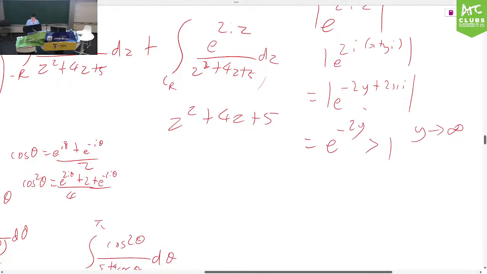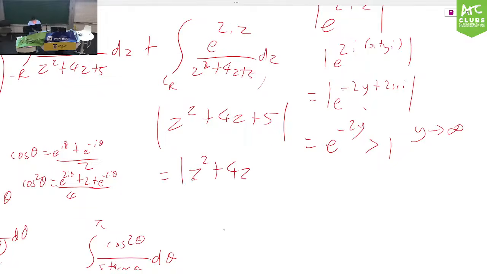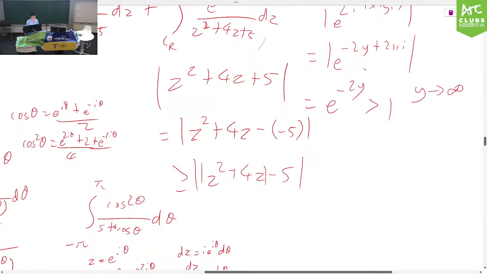This part though, z squared plus 4z plus 5: remember, we're taking the absolute value of this. Let's apply the triangle inequality twice. So this thing is at least the modulus of z squared, minus 4z, minus 5, I believe. Similar to what Jerry said, you might be concerned about how we remove this inequality thing. We're letting z go off to infinity, so this thing will blow up. So it's pretty safe to assume that it would.